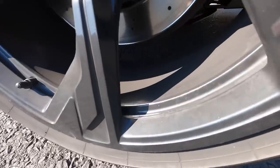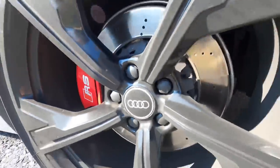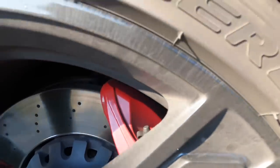The wheels, they're not in bad shape. The face of the wheel is in great shape, so are the calipers, but the barrel of the wheel needs to be refinished. Both of these containers are 33 ounces, and you can find them for anywhere between $27 and $30. The price is a little bit higher, but remember, you're getting more volume. So if they work even half decent, that would be a good buy.